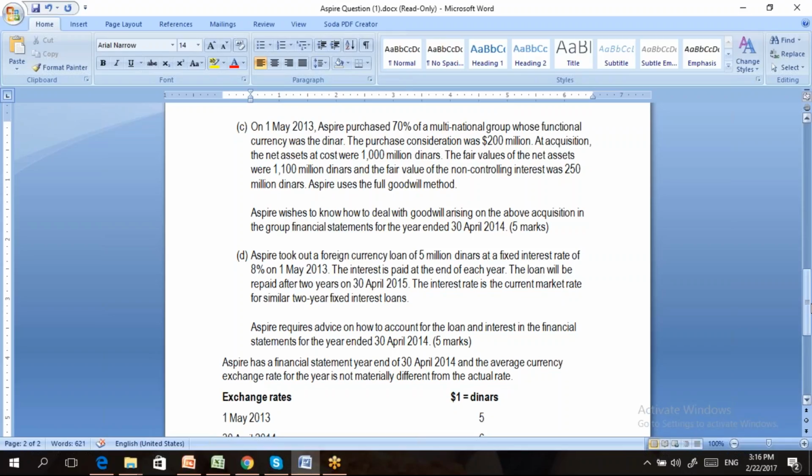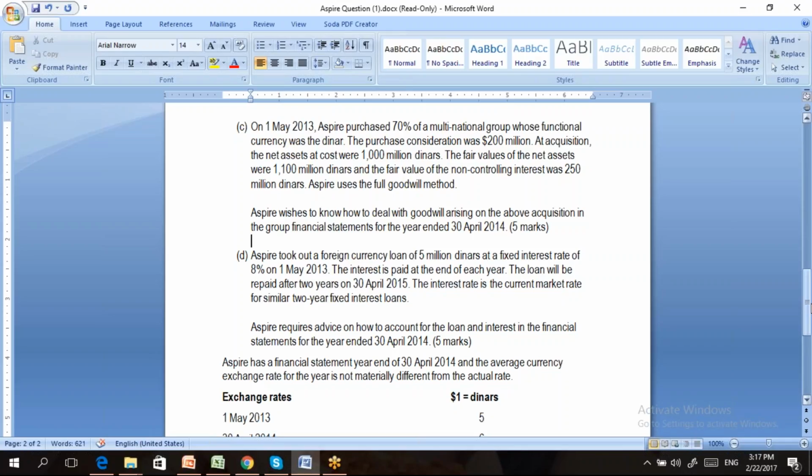This is one exceptional situation where the goodwill can go up. Yesterday I told you goodwill will never go up, no? Goodwill will always get impaired, but goodwill can never go up. But in one exceptional circumstance goodwill can go up, because goodwill is considered an asset, and assets will be retranslated in a foreign operation. You remember in an isolated transaction, non-monetary assets we don't convert, monetary assets we convert. But in a foreign subsidiary, all assets and liabilities are converted.